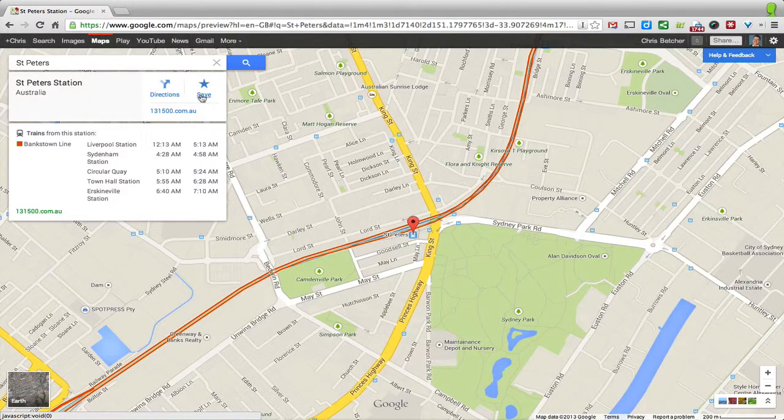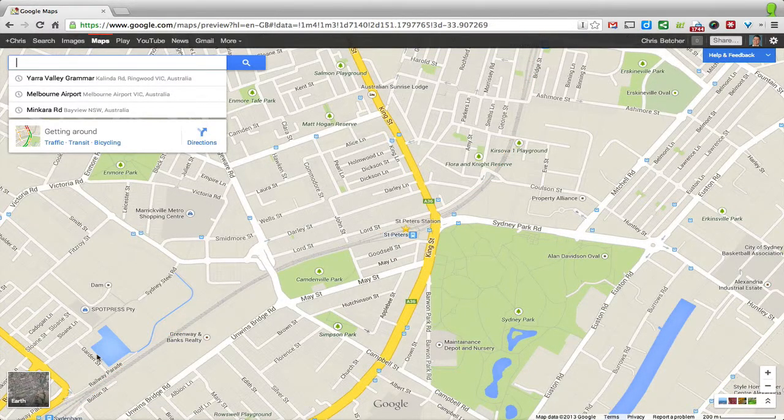The other thing you can do is if you find somewhere you particularly want to save, there's a save button here. You can just click that and it will star or save that place that you've got, in this case St. Peter's Station. Where the stars actually show up is on a mobile device. So if you go to Maps on mobile, either Android or iOS, you'll in fact have a list of saved places. And one of the really neat features, for people who are using the maps to navigate around, is if you look up somewhere on your computer while you're still at home, then when you go outside and you pull your phone out of your pocket, it will actually pull up the places that you've searched for back on the desktop. So they are actually syncing between the two.